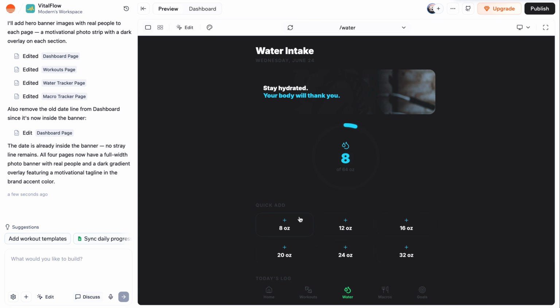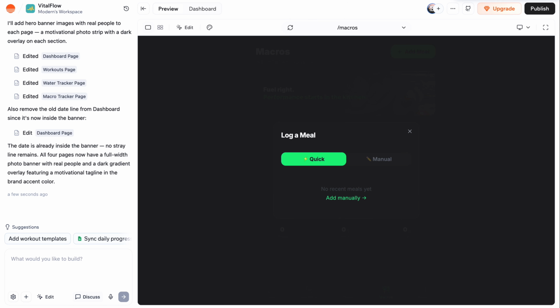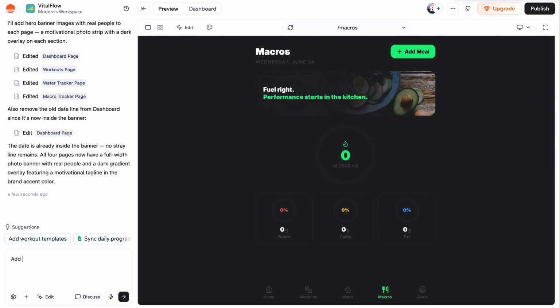There's a few things that caught me off guard that are worth knowing before you start. The free plan is limited. I hit the daily prompt limit pretty fast. We're talking 2 or 3 prompts a day, and that's just not enough to make real progress. I ended up upgrading my plan so I could actually build at a reasonable pace. So factor that in when you're budgeting.